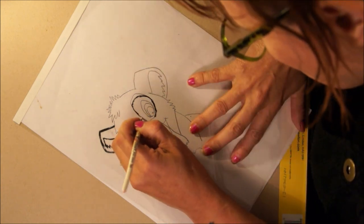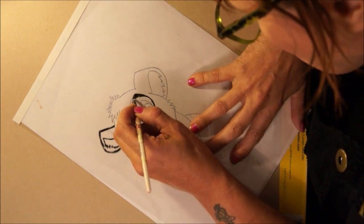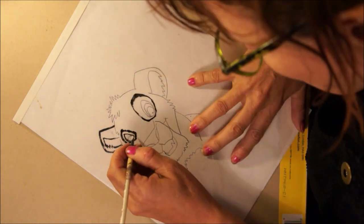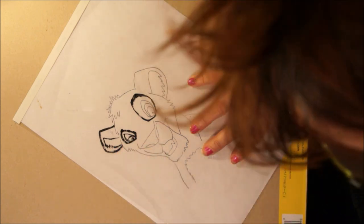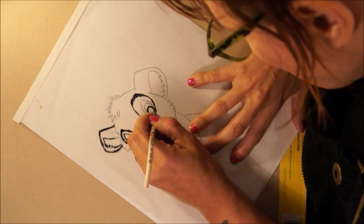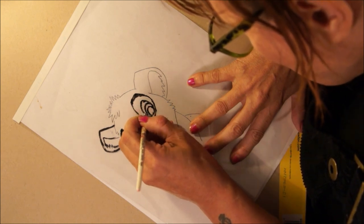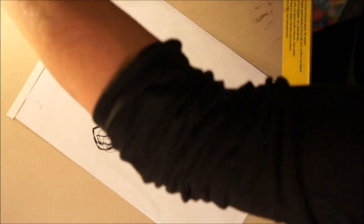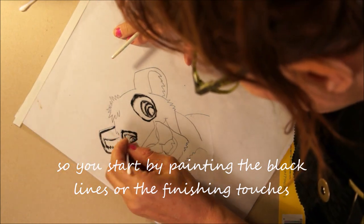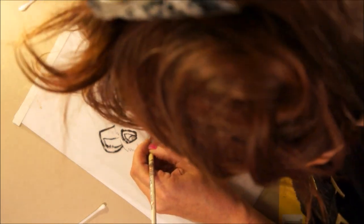When you do the cels from any animation, you start by doing the detail first and then you apply the block color afterwards. So where we normally as artists do the block colors and then add the black outlines and detail afterwards, in this process we reverse it. Because this is just me trying out an experiment which I thought you might like to see, I had a little bit of difficulty with the paint brushes because they were really, really thick.